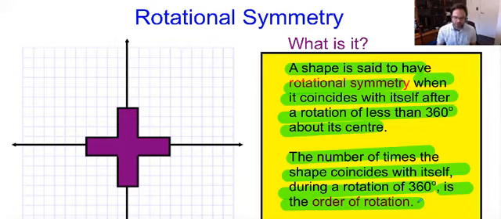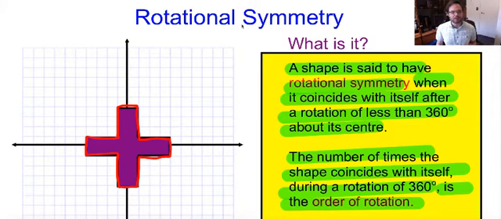So let's take a look at this shape here. We have this kind of plus sign. To figure out what is my rotational symmetry and what is my order of symmetry, first thing we're going to do is trace my shape. So I trace it. Try and get as good as I can here. Okay. Now that I traced it, I am going to rotate it. So let's see how many times we could rotate it, and that will give me my order of rotation.